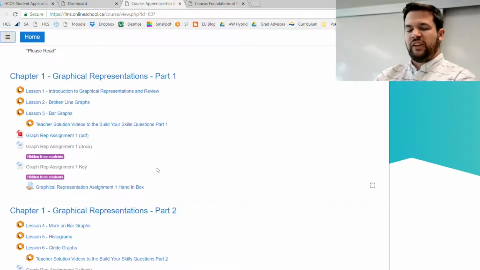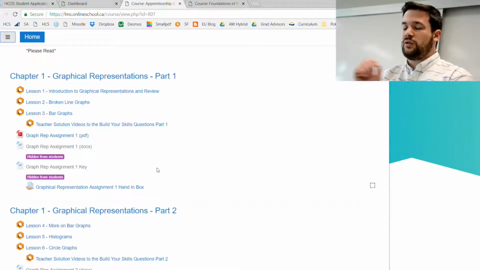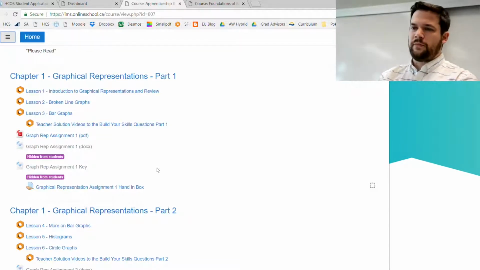Assignments are fairly straightforward. You print them off, you can complete them in pencil, and then you scan them in. These are a check of your understanding. So when you do them, we're looking to see if you're ready or not to write the test. They're pass or fail until you pass. So they are free marks. I do want you to know that. And you can resubmit them if you need corrections.